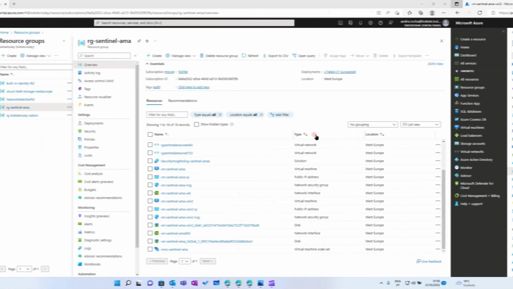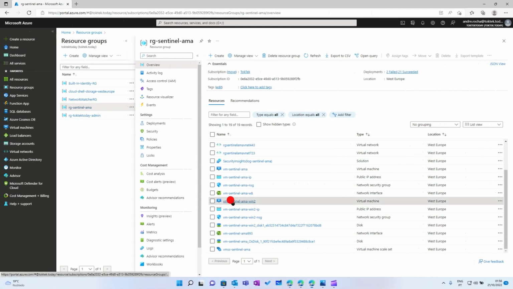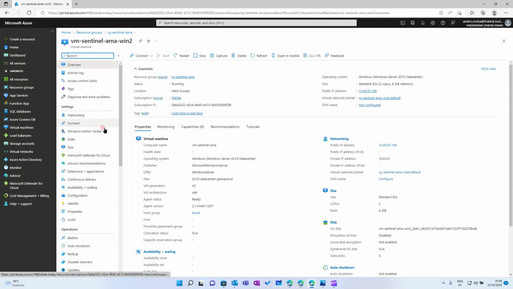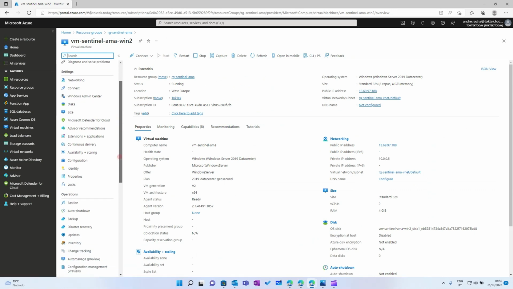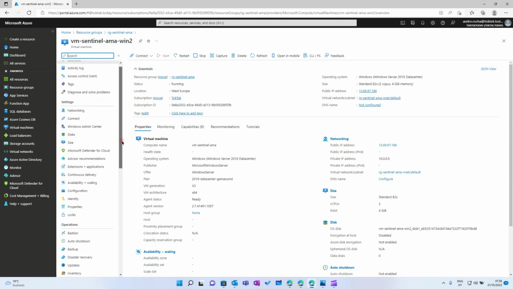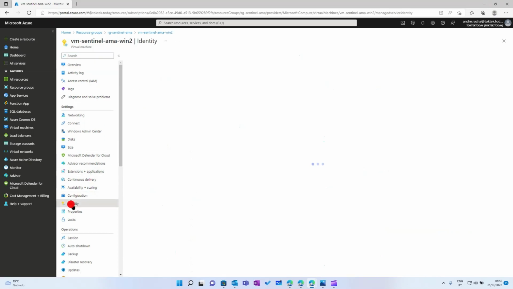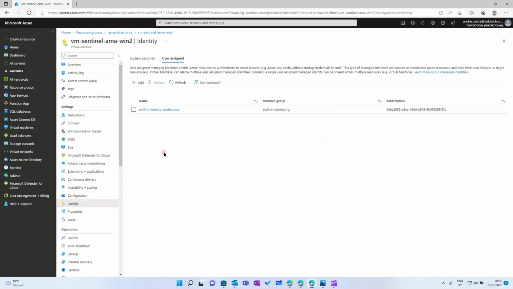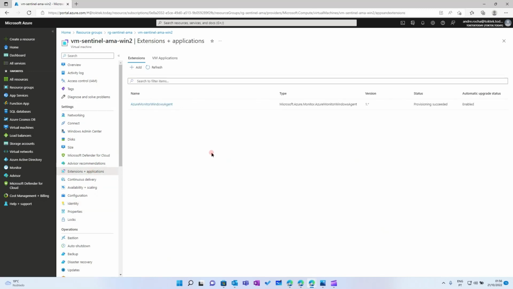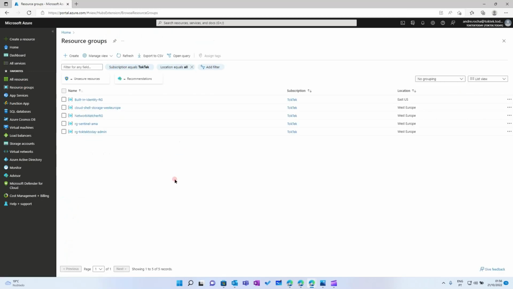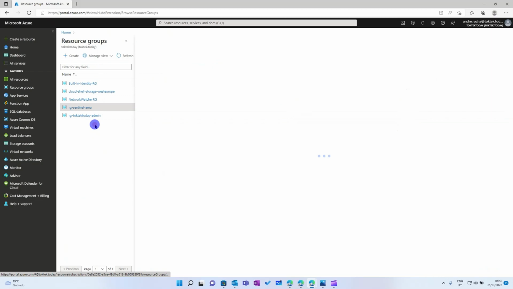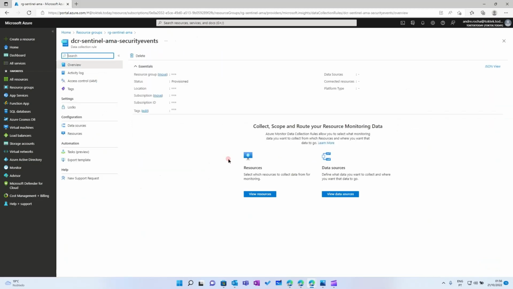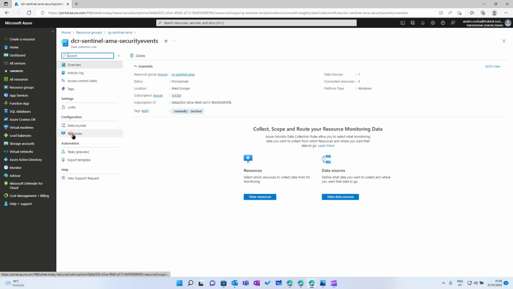After another while, we can check back on the recently created virtual machine. The identity, as we saw before, was created already, and now for the extensions, this is new, so the extension is installed.